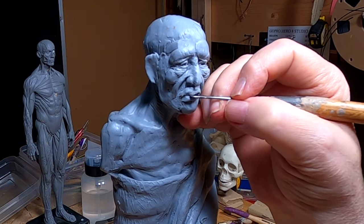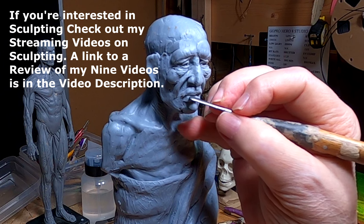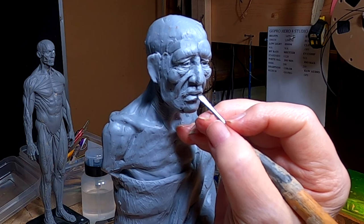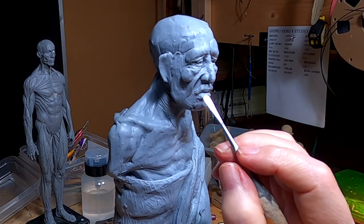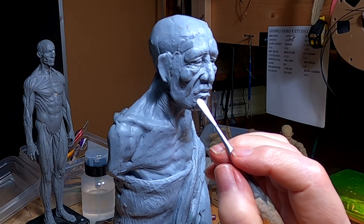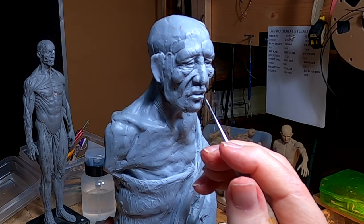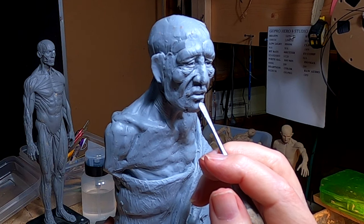I cover a lot of this in a couple of my instructional videos on creating a face, creating a bust. On my videos that I create human beings, which are Western genre, but what I show in my videos can be applied to any genre or whatever the term is. The mouth is very important, so are the eyes.